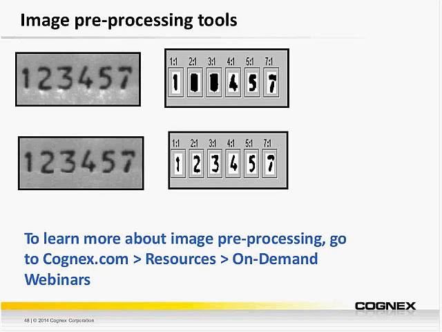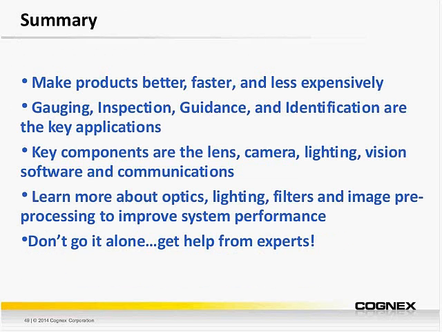In the upper image on this slide, there are light spots right underneath the characters. You might think that having some light spots there is not critical, but in this case it actually is causing some problems and making it difficult to determine what the number looks like. So if you look down at the bottom image, you can see that we've done some image preprocessing so that the glare is no longer a factor, and now the numbers can be read much more clearly and efficiently by the software in the machine vision system. You can learn more about this by watching our recorded webinar on the subject on our website.